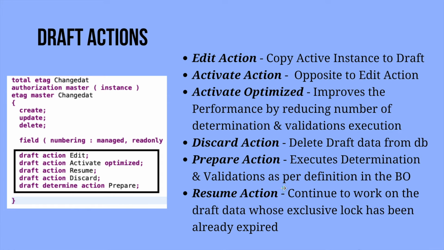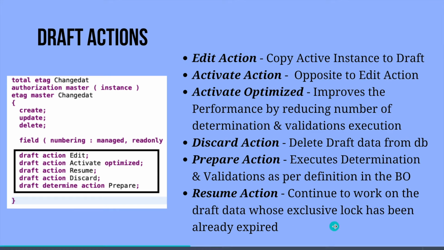The prepare action is something which will be triggered automatically. When will it get triggered? Before the activate. So here there is activate, right? This activate will get triggered when we finalize our draft version and want to convert it to the active instance. In that case, before activate gets triggered, the prepare action will get executed. Whatever determinations and validations we want to execute before the final version is stored, we can define in the prepare action.